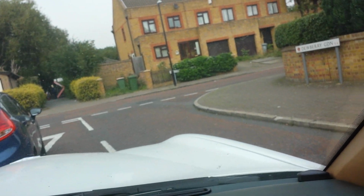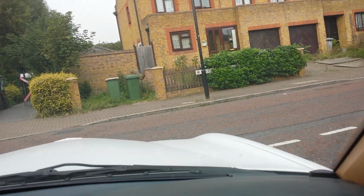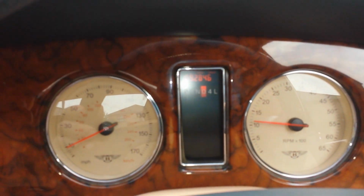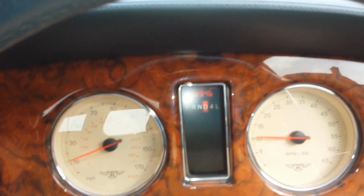And off we go. I want to show you this vehicle drives super smooth. There's no funny sounds as we come to a stop here, waiting to turn. The brakes don't squeal. Everything is as it should be. There's no ticking or knocking in the engine. As you can see, no warning lights whatsoever. You almost always find the airbag light on or suspension faults.